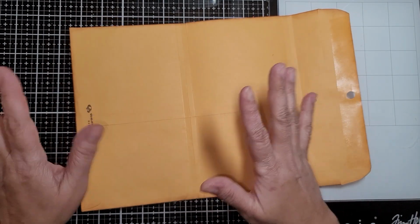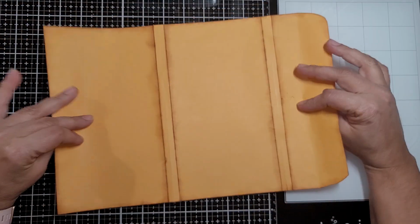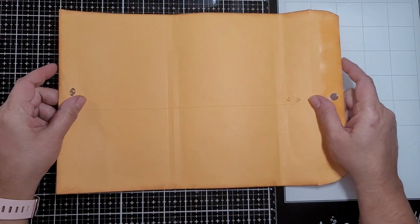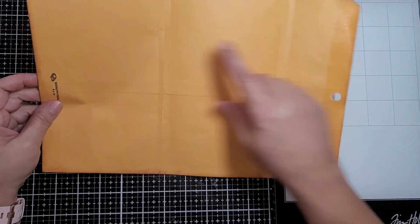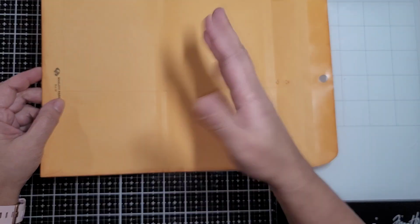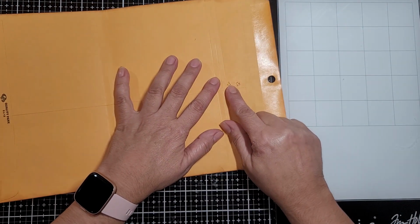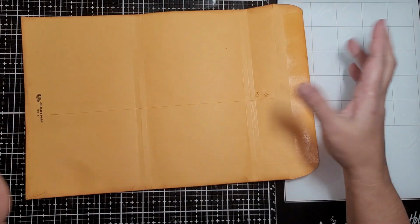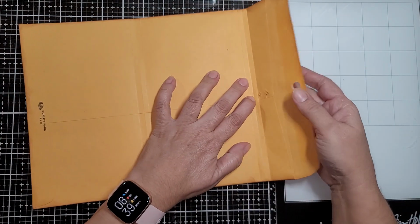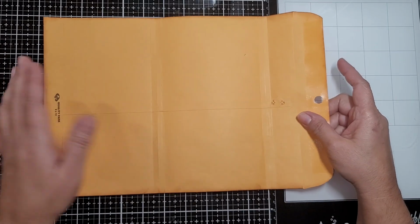So yeah, this is my first, what do you call it? My first, oh, and I distressed it already, only from the outside here, just on the inside, but this is my prototype, I guess what I'm trying to say. I took the little metal thing off also, and then I sealed up the envelope together because I'm not going to use that pocket. It's going to be up to here. That's a very tiny pocket, so no. Anyway, so this is what I have.